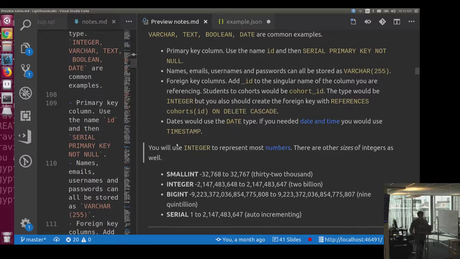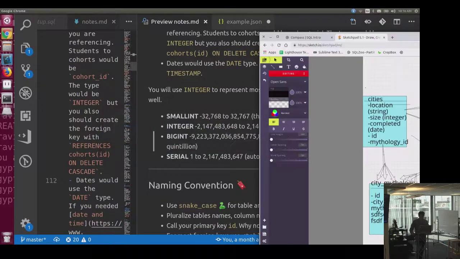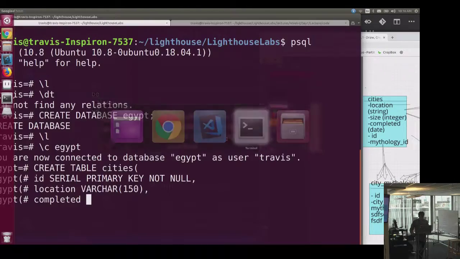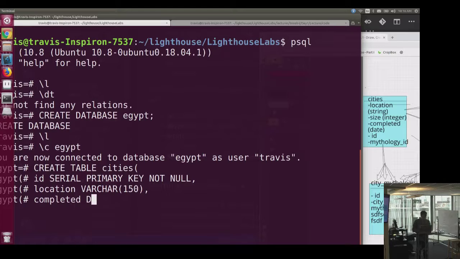Timestamp is if we want down to the actual second and having the actual time. For this one, maybe we'll just do date. And then we had a foreign key reference to city mythology. We'll leave that for now because we're not going to put that table in for this example.